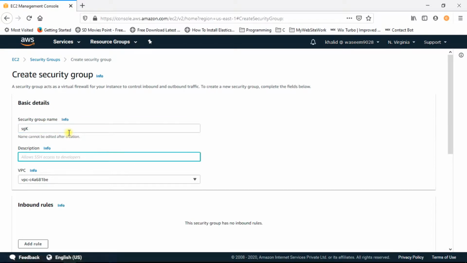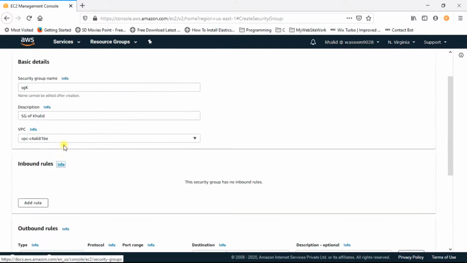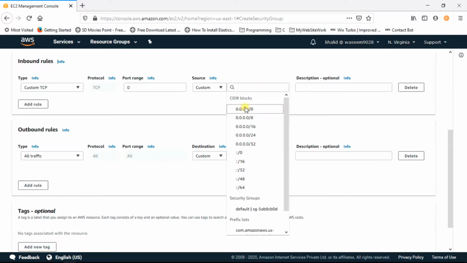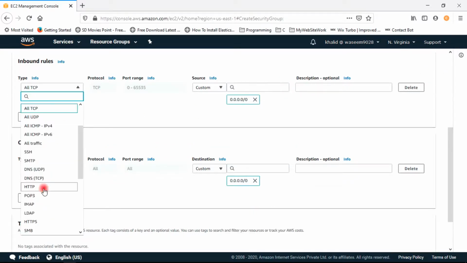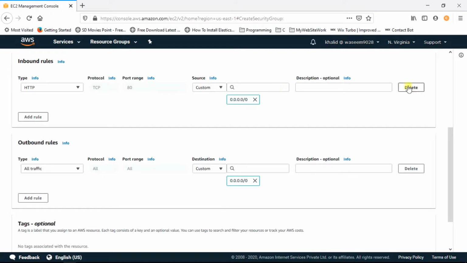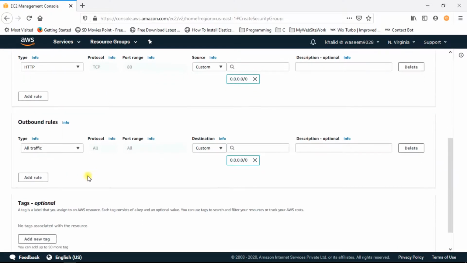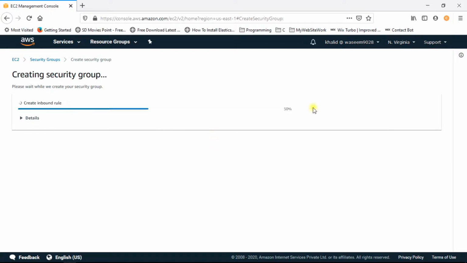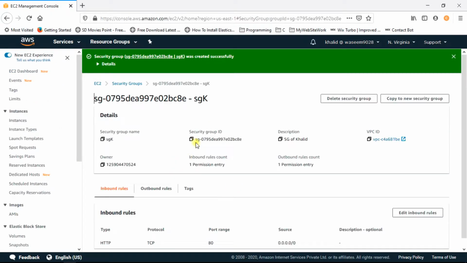SGK, description, SG of Khalid, and the VPC, let it be. Add rules, inbound rule TCP, HTTP, so port 80 for all. Okay, outbound is not an issue. Create. So we are able to create a security group.